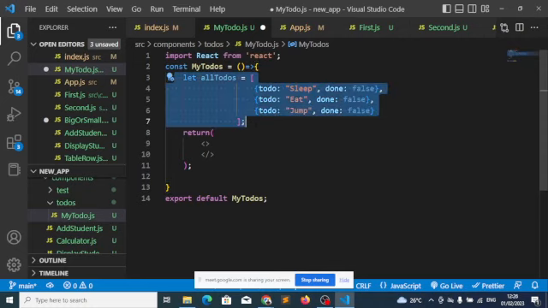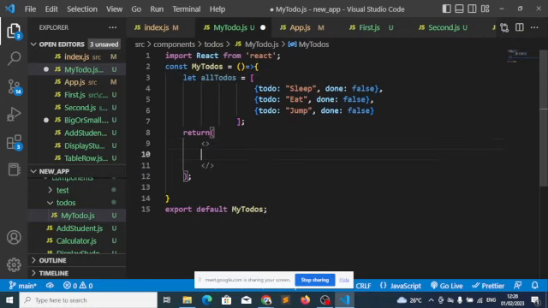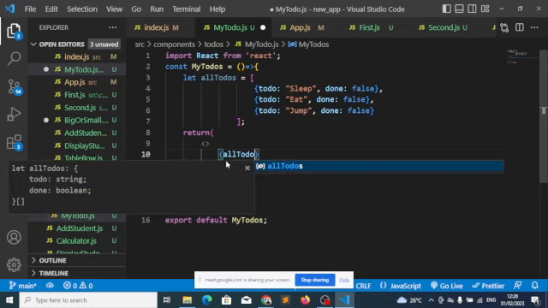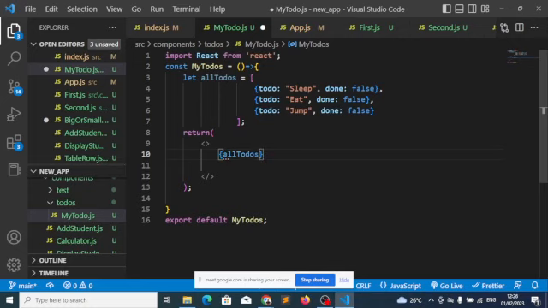I want to display it on the browser. Remember, whatever you want to display on the browser will be inside this place. So we can say all to dos. Okay, let's first do this. We could have done something like this.